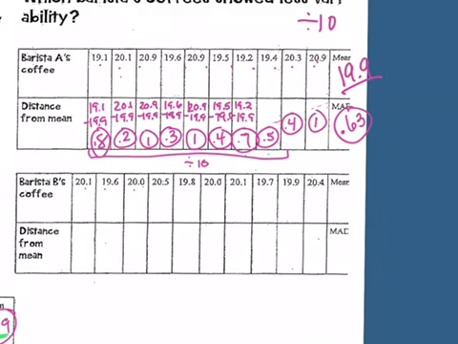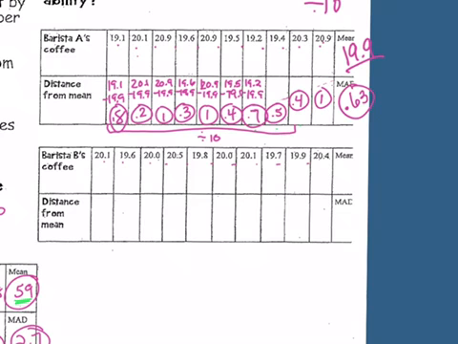We want to find the average of all these top numbers first. Okay, so for those, my mean altogether is 20.01, and I'm just going to round it to 20. So that's the number I'm going to use when I find the distance. So it's 19.6 minus 20, 20 minus 20, 20.5 minus 20, and all the way down. We want to find the distance of each one. Remember, if there's any negatives, knock those negatives out. Just the numerical value that you get when you subtract.